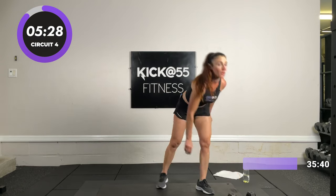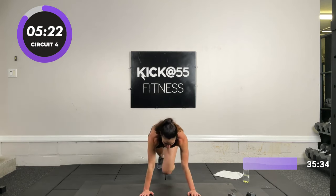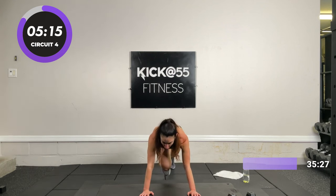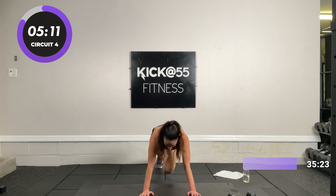And time. Next, we have a combo move, 4 mountain climbers, 2 push-ups. So we're here, we mountain climb 1, 2, 3, 4, 2 push-ups. This is all timed. 1, 2, 3, 4, 2 push-ups. A little faster.